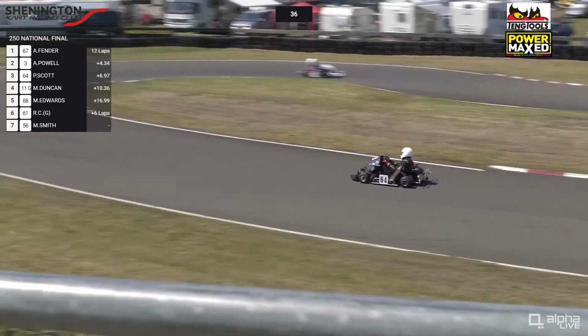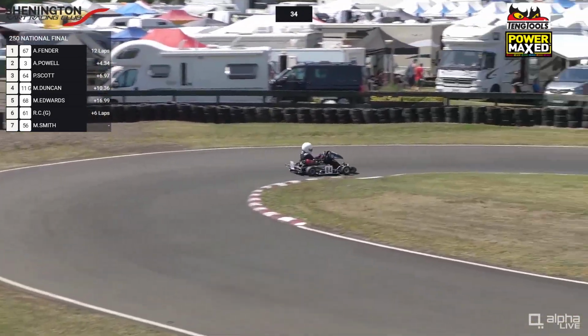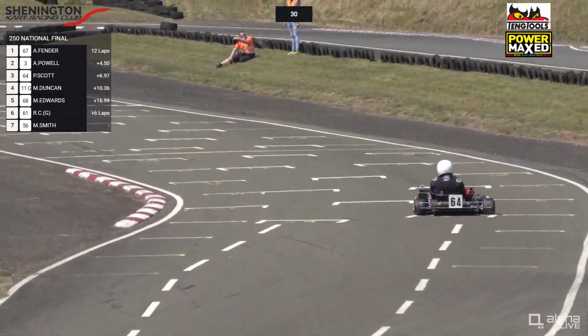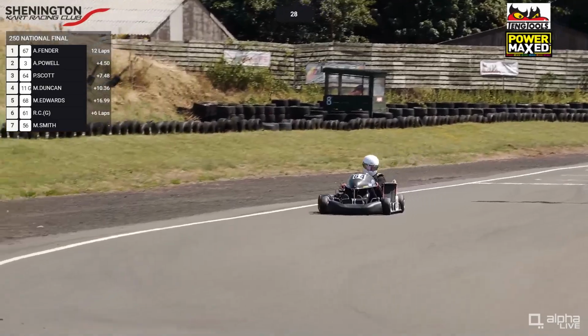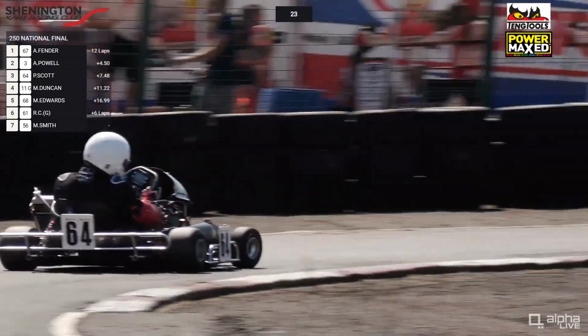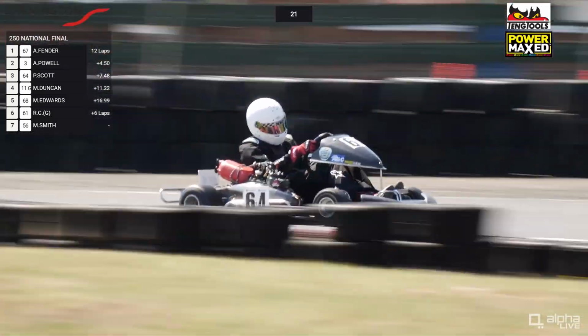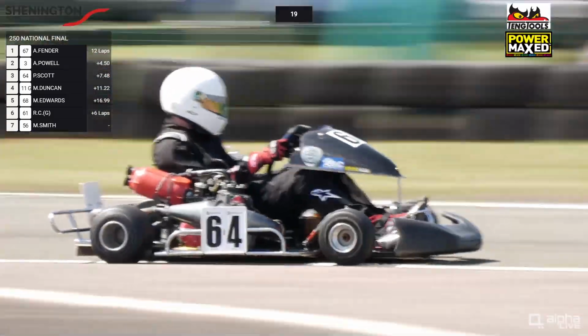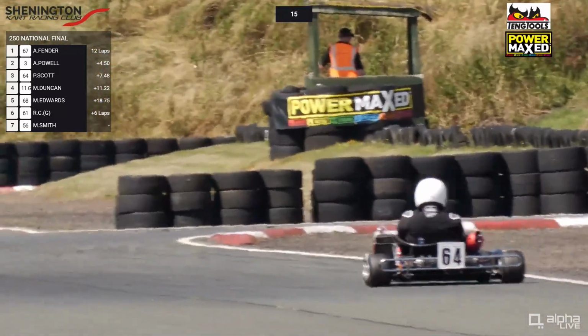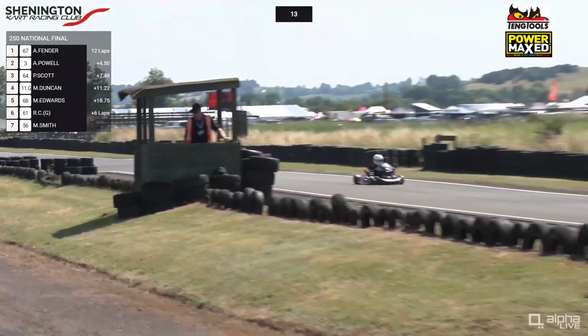Well, back to the stream. We're looking at the number 64 here of Philip Scott. We're getting into the final couple of laps of this race now. You see just how quick they are as they make their way around the first corner and towards turn number 2 now. Let's stay with Philip as he comes up through 3. This is where they start to really pick up the pace, and then it's the long run down to the hairpin.